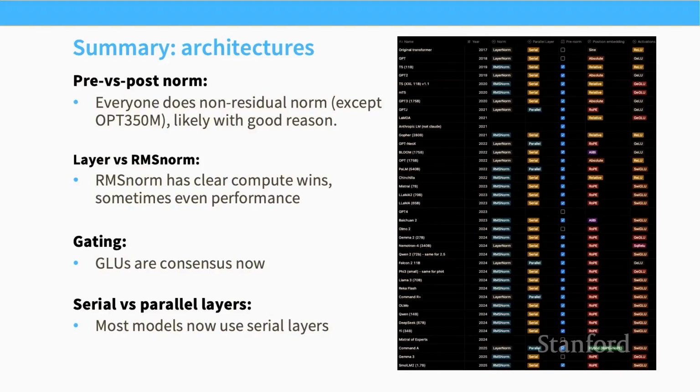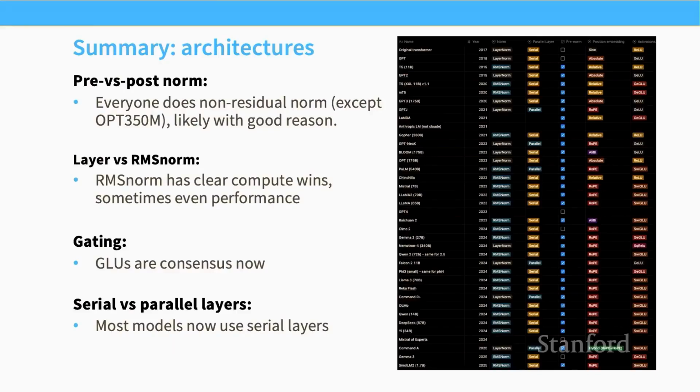Now, those of you that are carefully paying attention might say, but wait, there's a lot of transformer alternatives that change the attention. Yes, you'll have to wait until next lecture, because today I'm only going to cover core attention-based methods, and next lecture I'll throw in a little bit of state space model stuff. But as long as you're in this dense attention land, actually the architecture from the original transformer paper is pretty close to what we do. So you see quite a bit of this, right? Going back to this, blue here is RMS norm, black is layer norm. You see most of the modern models are RMS norm models, serial versus parallel layers.